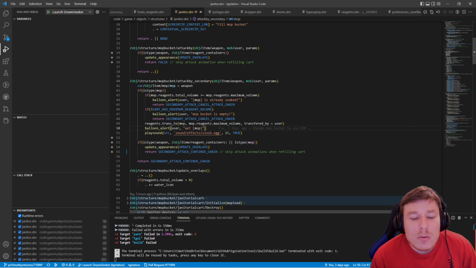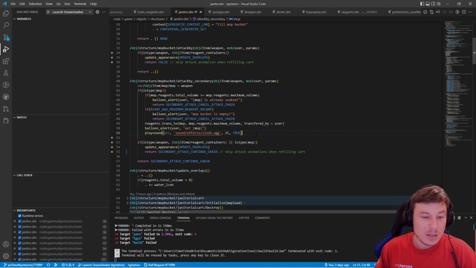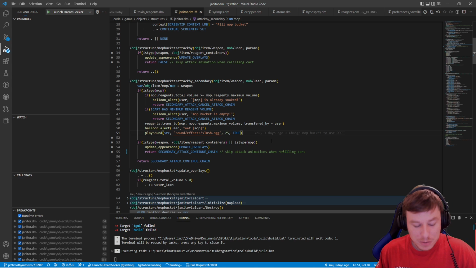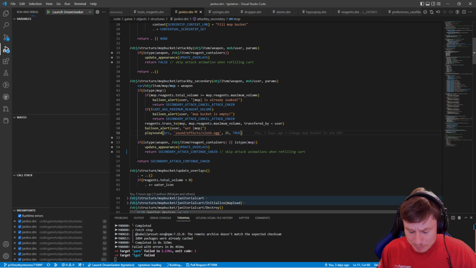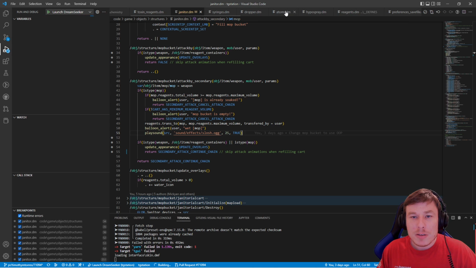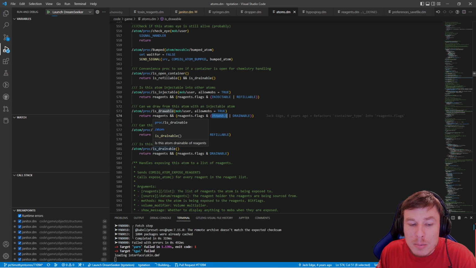The bug I'm experiencing right now is, you might end up seeing it or not, but we'll find out. It's if you use a syringe, because a syringe is not refillable. Let me see if I can find this example. Okay, so a syringe is not refillable and it's not drainable. It had a different behavior than the beakers, so beaker or bucket.